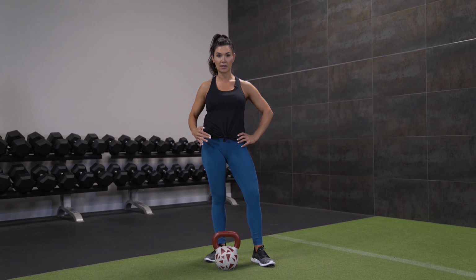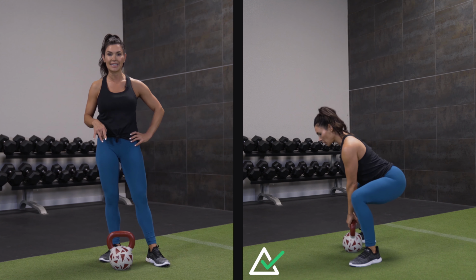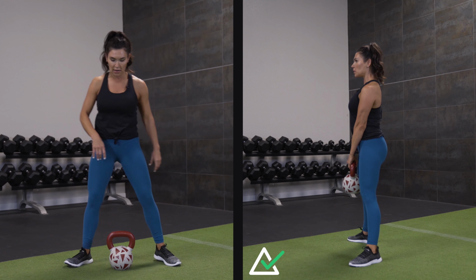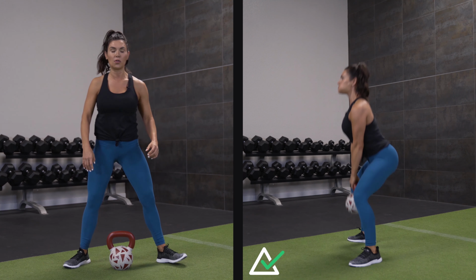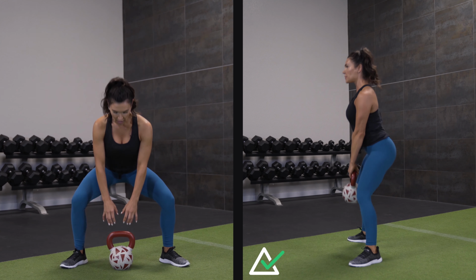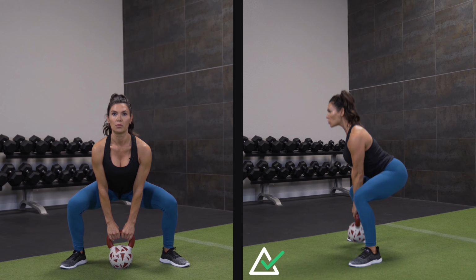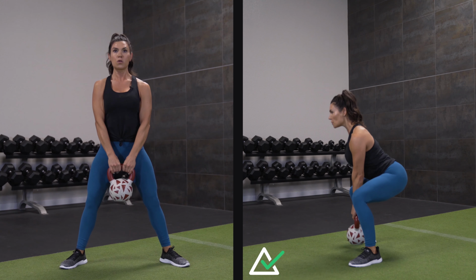All right, you guys, we're gonna start your full body workout with leg exercises. I've got a kettlebell in front of me. We're gonna go right into a sumo deadlift. So for sumo stance, you can go extra wide, you can go about medium width. For me, this feels good. You're gonna go ahead and grab the bell in front of you, root through your feet, proud chest, come up.